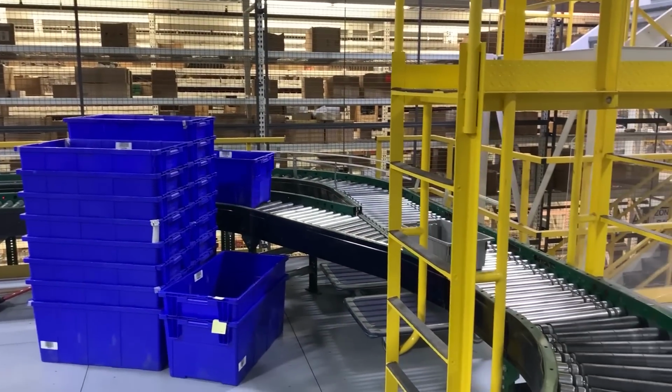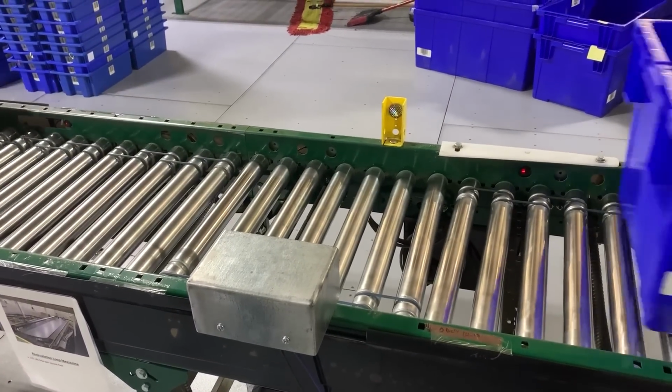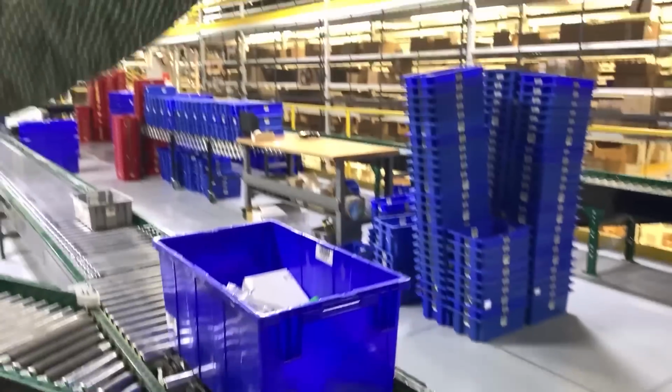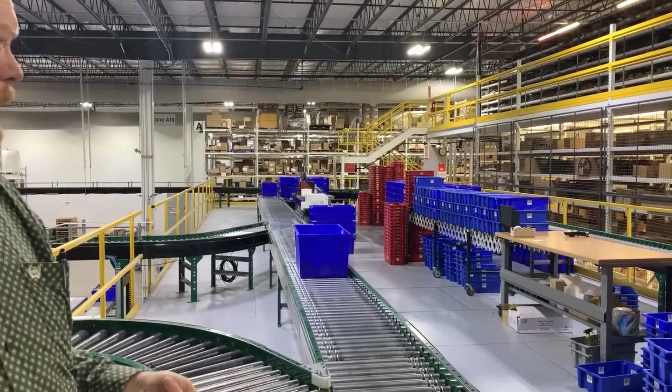All the totes have a barcode on them, a barcode reader. So instead of the picker being responsible for the entire warehouse floor, the pickers are responsible for a zone, and the totes know what's in the order that's being picked in them. So the conveyor system takes it to the section of the warehouse where that stuff is. So instead of 13 miles a day, which is what pickers would walk in the old warehouse, it's right around 4 or 5 miles a day. That's tolerable, right.